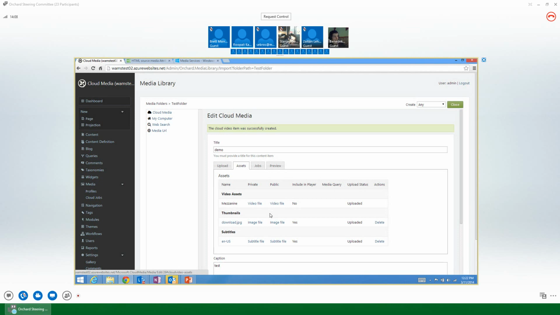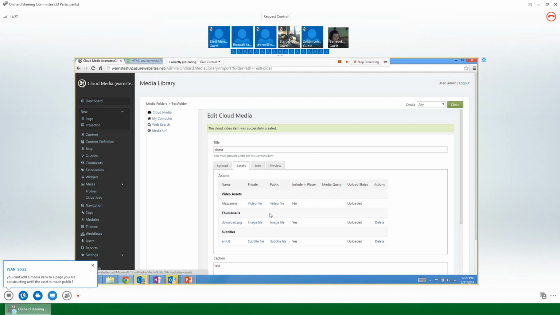We also have this thing called include in a player. So we have some player code that's used to play the videos that we are uploading to WAMS inside of the dashboard, as well as from a page if you do add the cloud video item to a page. So what this column is basically indicating is if you want the asset to be included to be viewed from the player or not.